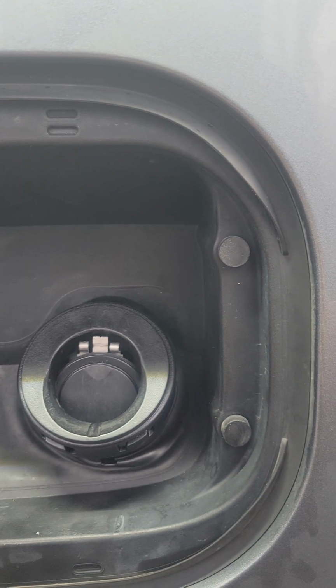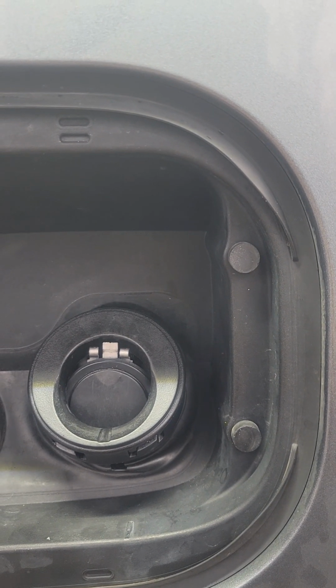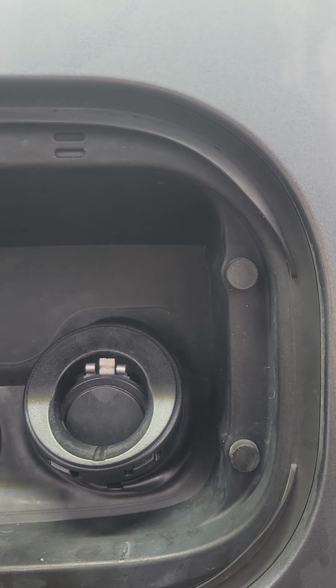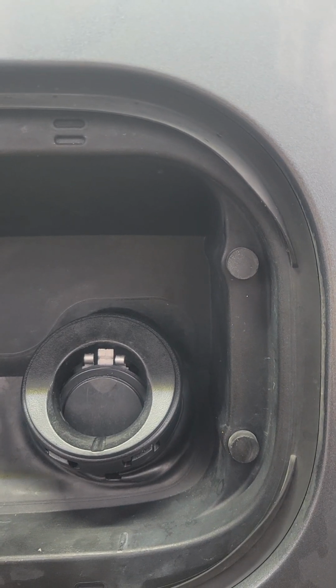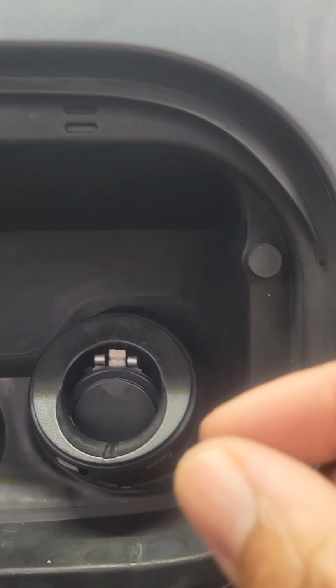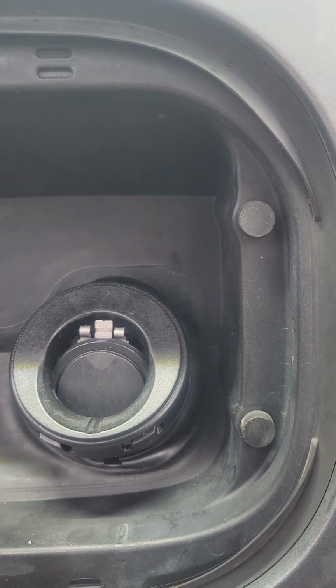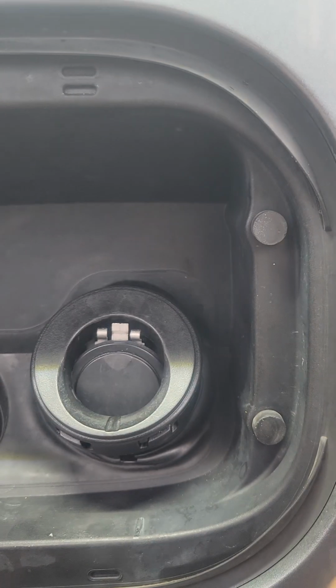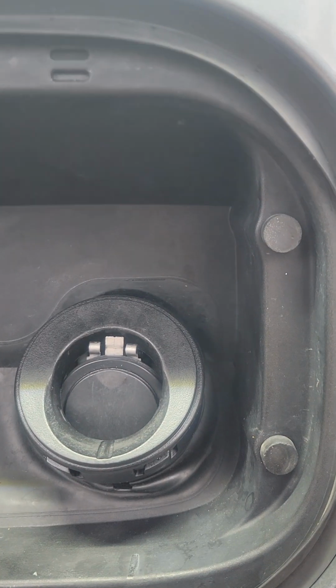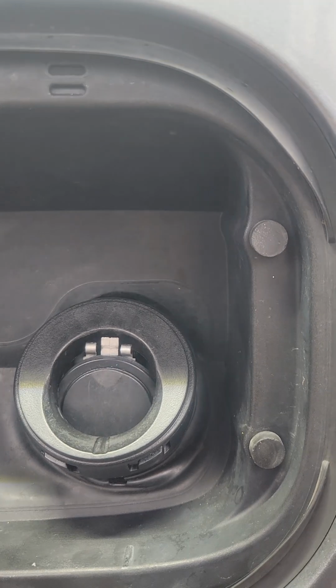So I told you guys what to do, and I showed you how to get it to this point right now. Again, I apologize for not having my GoPro and my tripod here with me to film the whole thing of what I'm about to do, but I'm sure it's going to take me about 20 minutes messing around with this thing, trying to get it to pop up on there using these tools that I have here. Again, it is probably easier with the correct tool, that pick I mentioned in the previous part of the video, being a skinnier tool to use and prying these two hooks up over that bar. But that is what I'm going to do, and hopefully I'll get this done and show you the finished product of it being fixed.